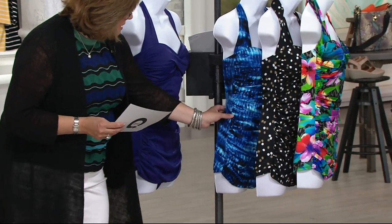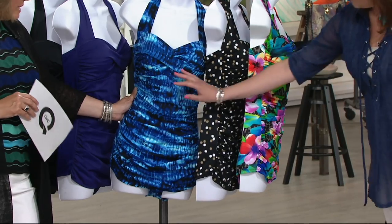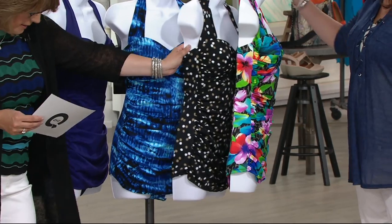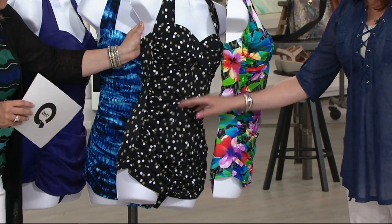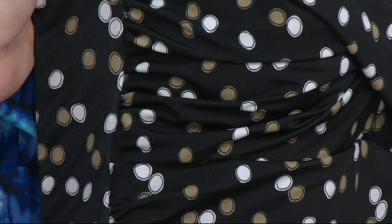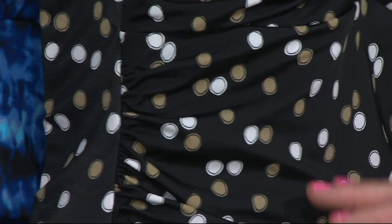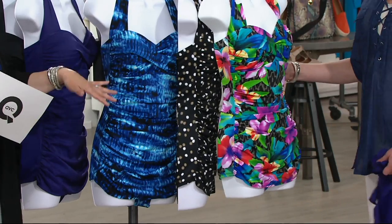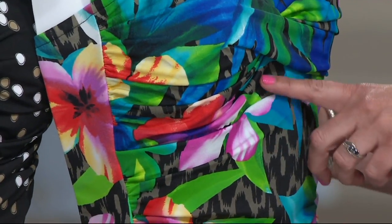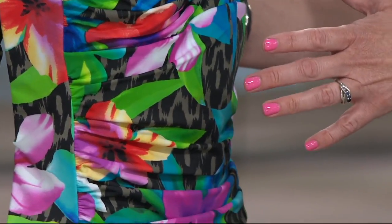And then here are your prints. This has sort of been the hit of the day — everybody is loving this Free Spirit, which is kind of like a tie-dye or almost a very water-like look to it. Then this is the first time we're seeing this — it's called Galaxy Dot. We always do very well with our dots, so we thought let's mix it up a little bit, throw in a little taupe dot, a white dot against that black background. You can't go wrong. And then here's our Wildflower, which is a floral meets animal print — a pop of animal with your classic tropical. How unexpected and how fashion forward.